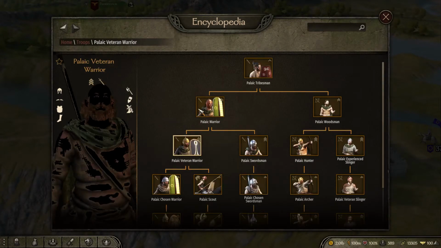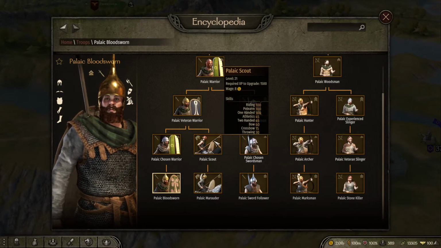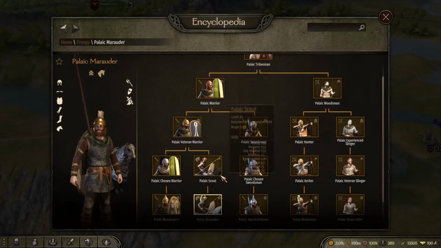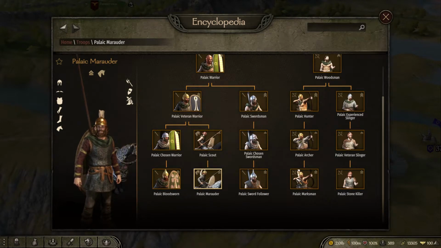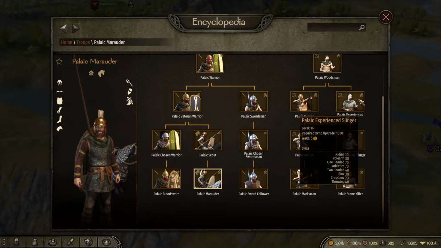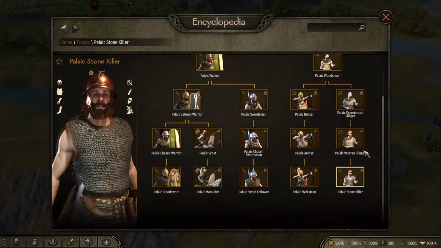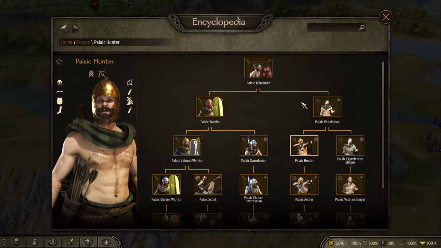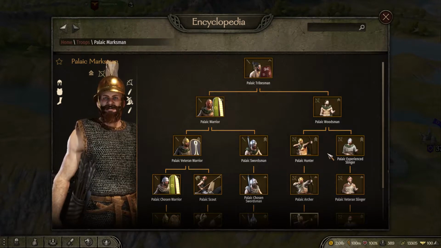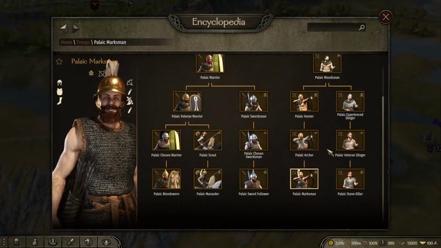Or you could go with the Palaic veteran warrior, and then you're going to have a chosen warrior or a bloodsworn. Or you could go with cavalry and have the scout or the marauder. And so that's infantry wise. And then of course archers over here, we've got slingers. So there's a whole slinger path that you can go with the Palaic ones, which is going to end up in the stone killer, which is a name that I really love. And then we have the Palaic hunter, Palaic archer, and Palaic marksman. So that's the basic overview of the troops. Like I said, I didn't show a ton of them.